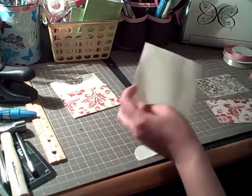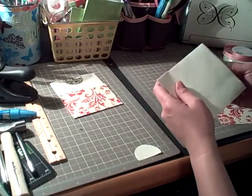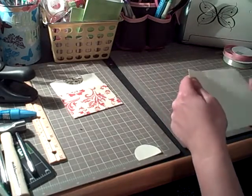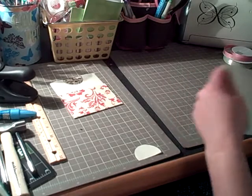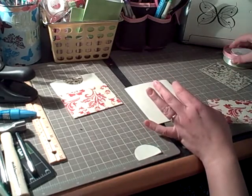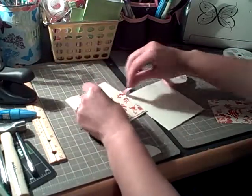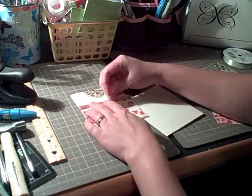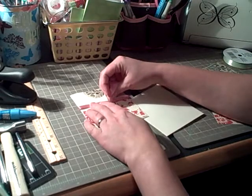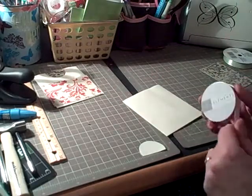Actually, I think I did that backwards. I think that's my inside piece. And you want to do the same thing with the other one. And then after you glue it on, you just take a ribbon and tie it around and coordinate it up. So what I'm going to do is turn off the camera and go ahead and glue all this together so that I can show you how to tie the ribbon around the outside, okay?